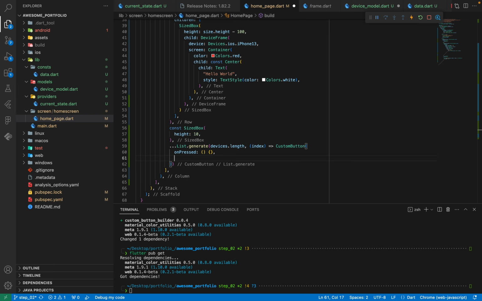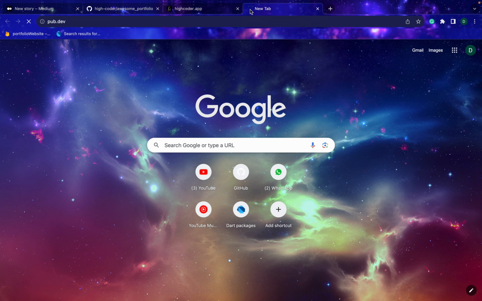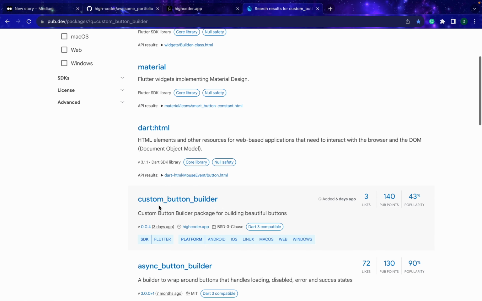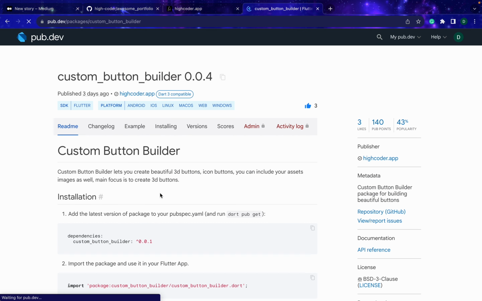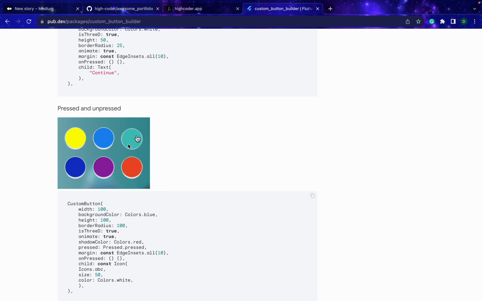Okay, so if we search this package on pub.dev, basically I have created this package. So I'm just giving you an overview of what this package can do. All right, as you can see, I've added this simple example.